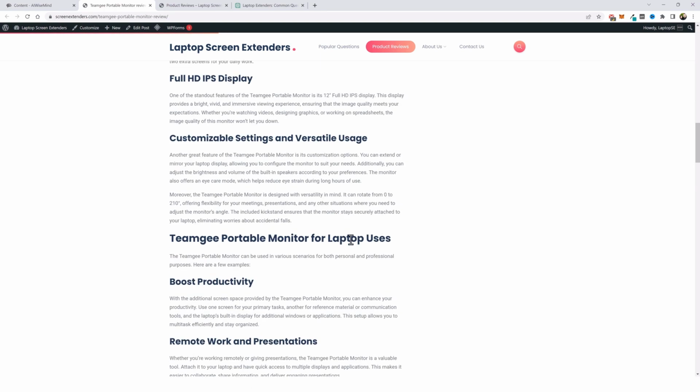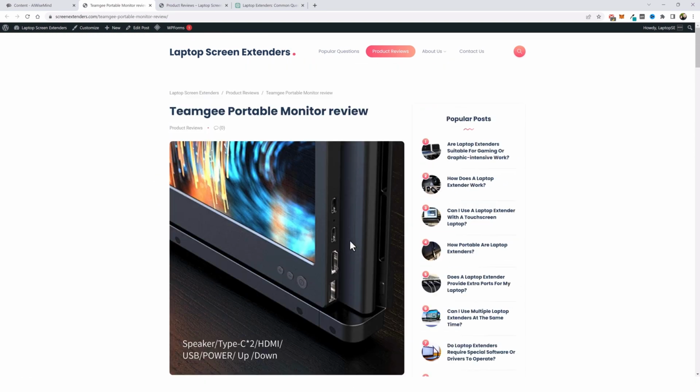And then you can monetize these however you want to. We're actually in the process now of adding Amazon buttons that will automatically be generated and added to your post. You can add Amazon ads to this. You can do your own linking if you want to go in and edit each post manually, however you want to do it. But this simplifies the entire process. And now that this is scheduled, I can just walk away and let this go. And now it's going to continue creating 5 product reviews a day based upon these monitor extenders.